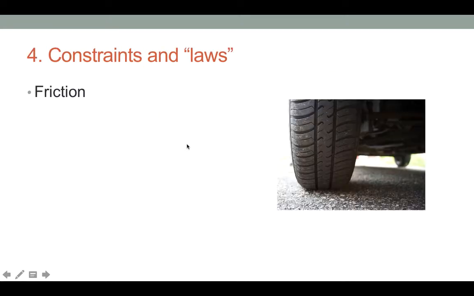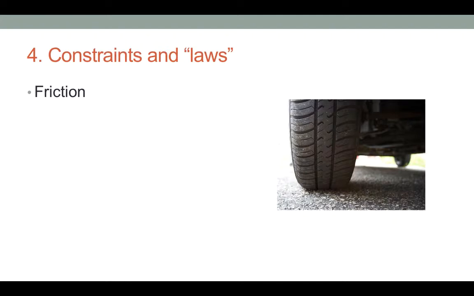Now, the next thing we need to do is apply constraints in our force laws. Well, the force law we need to worry about, of course, is friction. And the problem we're going to have to figure out is, should friction be static or should it be kinetic? So a question will appear, and I want you to take a guess. Are we dealing with static or kinetic?